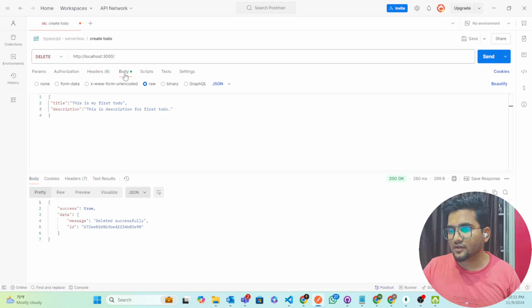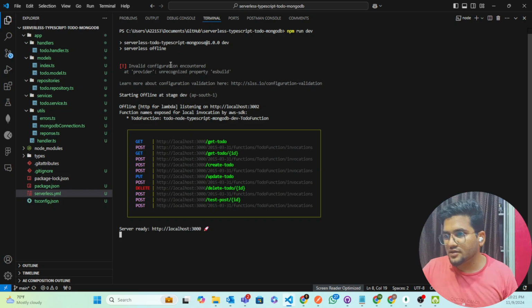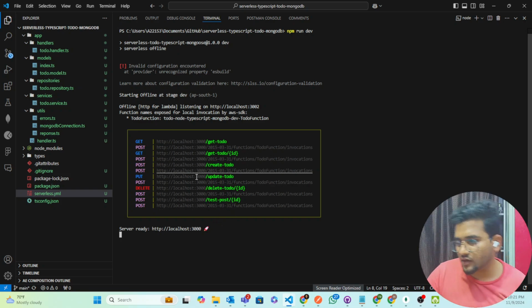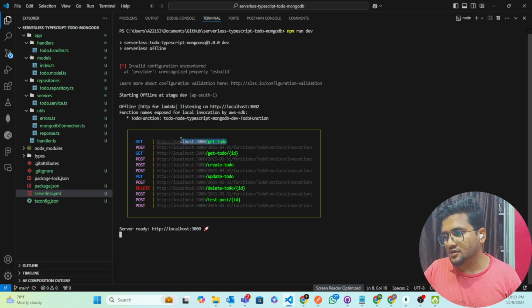Okay, fine, everything. Okay, so you can see here, our application has started and it is showing whatever configuration we have done, like get todo by ID, create todo. Okay, all the functionality is showing, all the endpoints, right? So I'll copy this get todos.